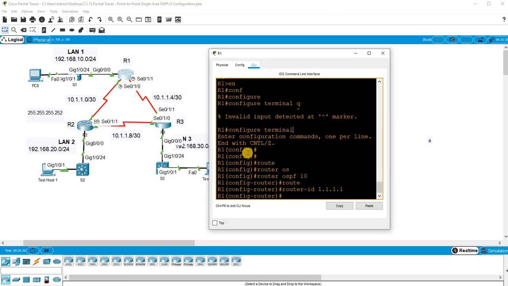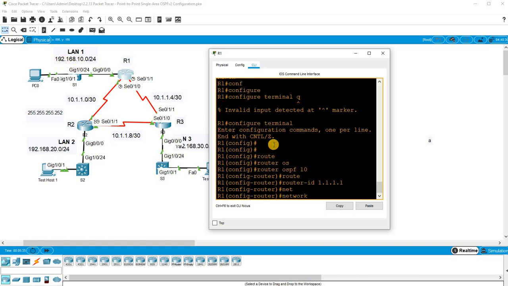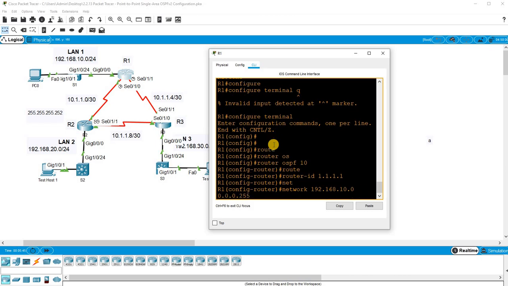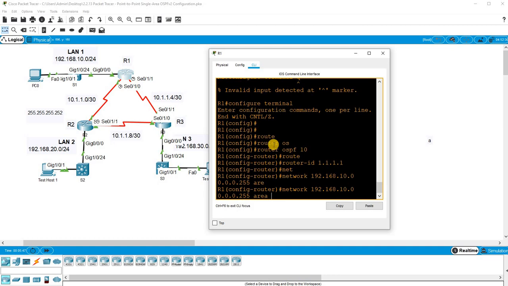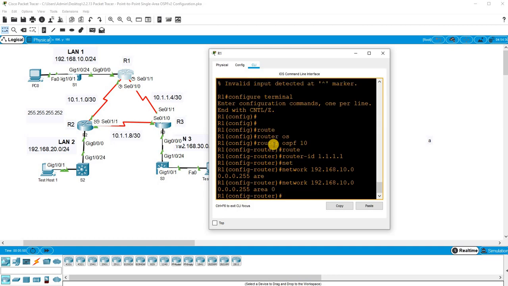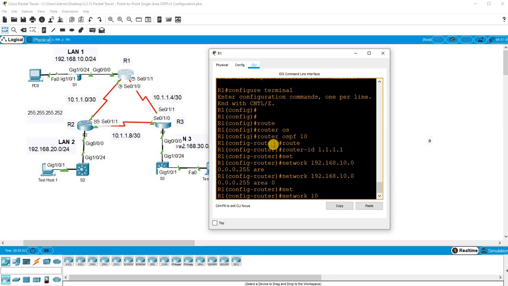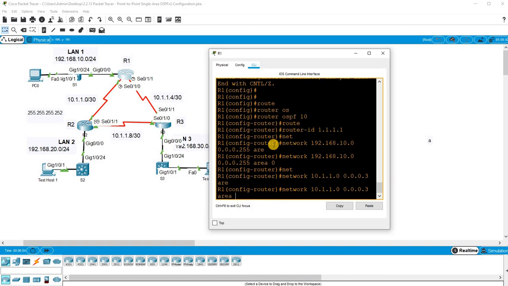To do that for R1, we know there is 192.168.10.0, so we say network 192.168.10.0 and then the wildcard of /24, which is 0.0.0.255, and then area 0, because it's single area. Then we have another network, 10.1.1.0 and /30, whose wildcard is 0.0.0.3, same area.